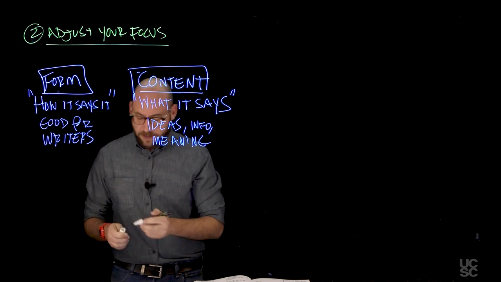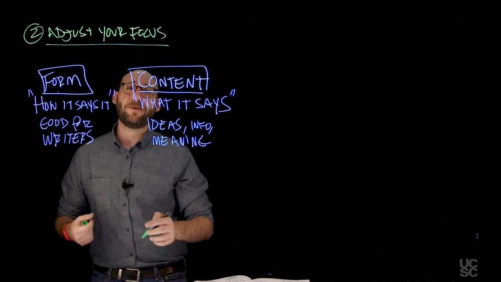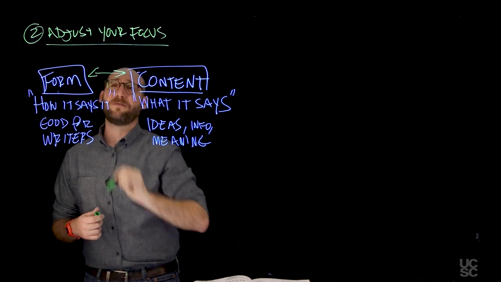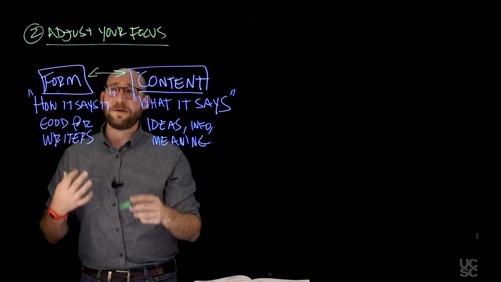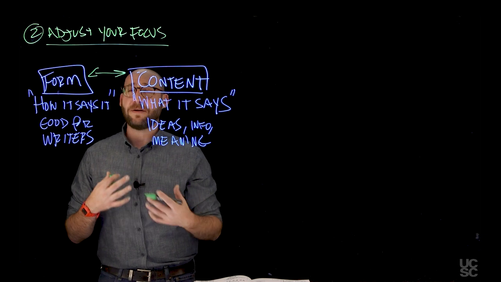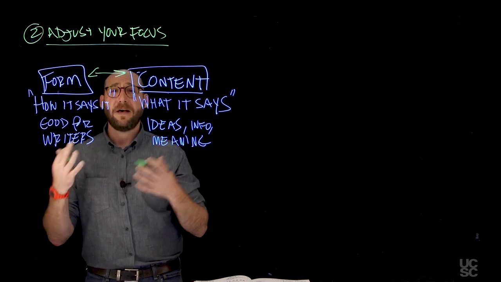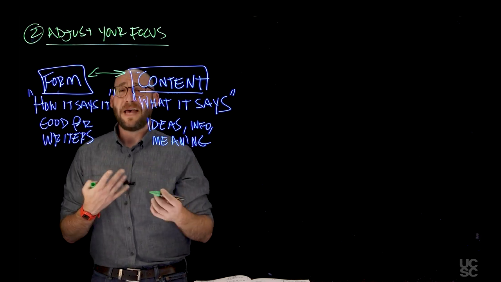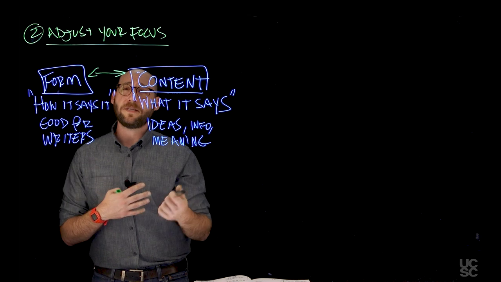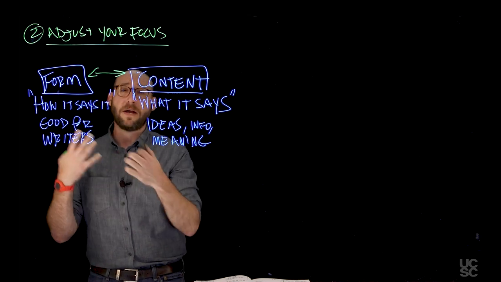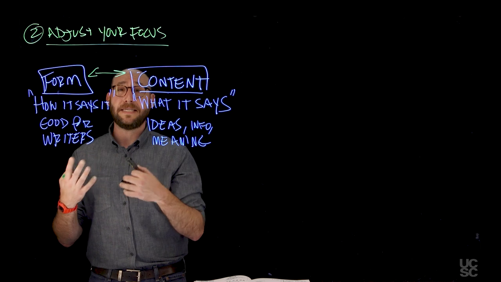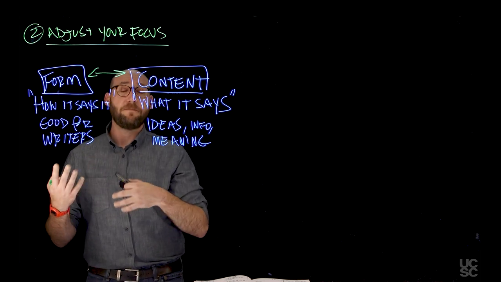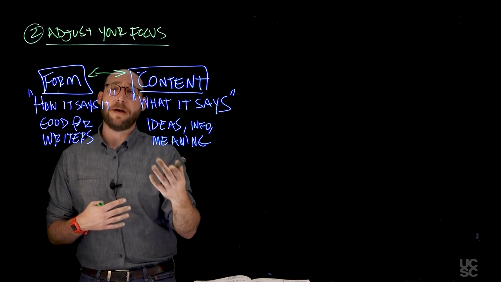Now, ultimately, what we want to do is not read for one or the other. We ultimately want to read thinking about the relationship between them, because it's the relationship between them that often really matters, right? How does the content affect the form? How does the form affect the content? And there's a whole giant part of the university called the humanities that spends a lot of time thinking about this. What is the relationship between what our ideas are and what language is, between what we write and the ideas in our world? How we write things, how the world is shaped, how does that shape what we think about the world?